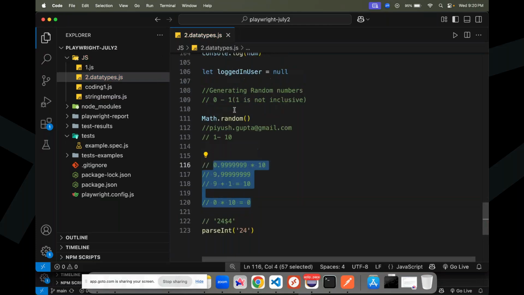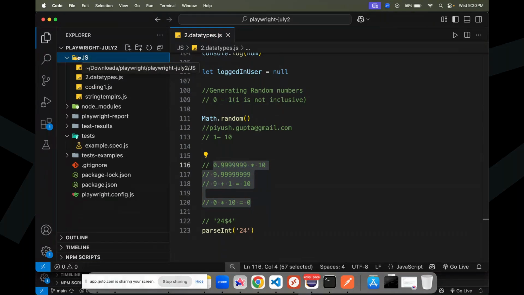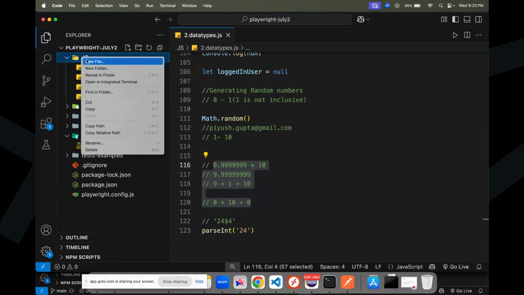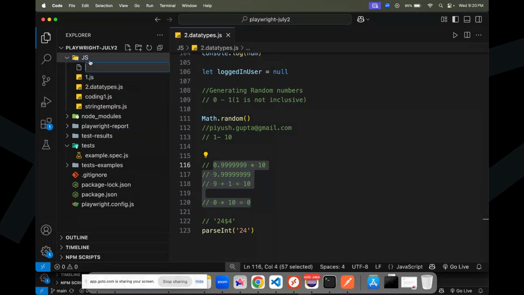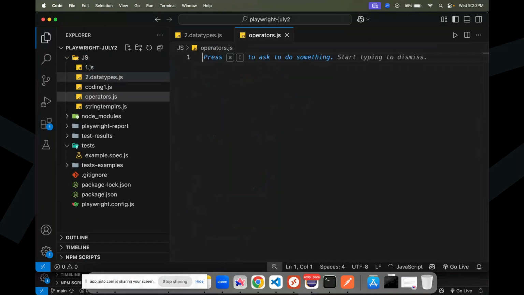Okay. So now let me create one more file inside the JavaScript folder, right? How do I create a file? Just select the folder. I can click on this plus button, or I can right click and click on new file, and make sure that the file ends with .js. Okay, so let me call it operators.js. Notice that I see JavaScript written at the bottom. It clearly tells me I'm in a JavaScript file. Okay, so I'm going to talk about something called comparison operators, which is again a very important feature in JavaScript.